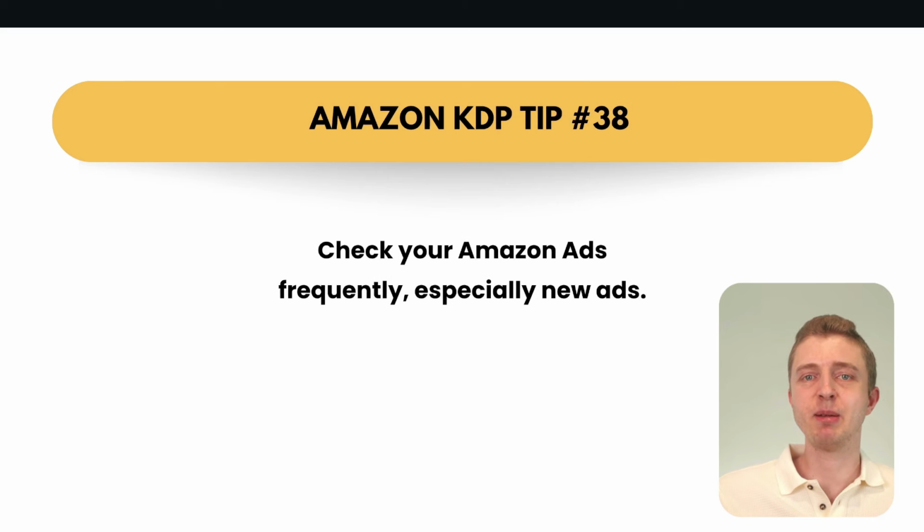Amazon KDP tip number 38 is to check your Amazon ads frequently. This is especially true if you have just started a brand new campaign. You don't want to be checking it just once a week or every 2 weeks. If you have a brand new campaign, you definitely want to check it basically daily to make sure you're not wasting money on keywords or targets that are not getting any sales, and just help you be as profitable as possible and to lose as little money as possible.